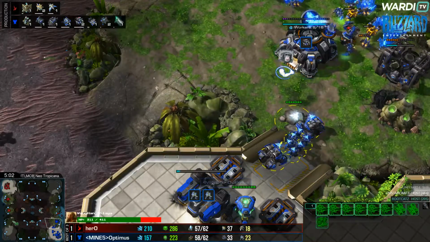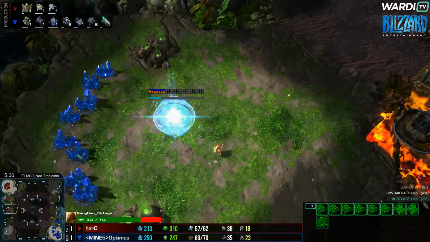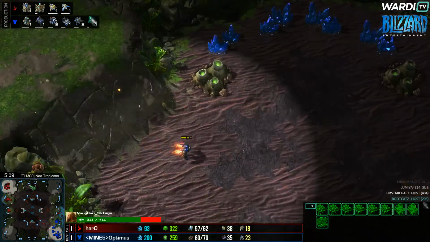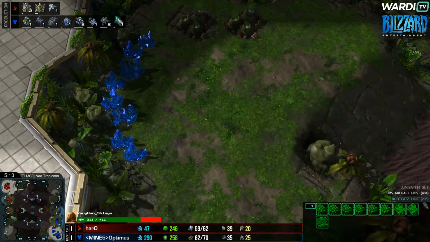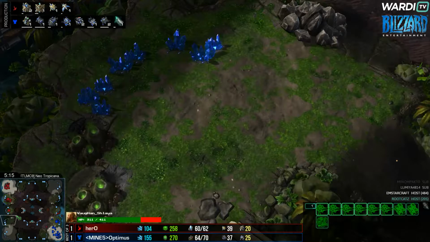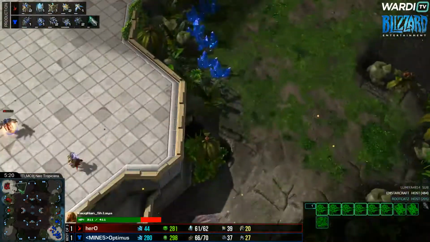As you will see, herO expanding downwards here on Neotropicana. That third Nexus coming into play over here, and we're just going to be seeing the fourth base over there. I mean, again, it kind of depends where you spawn, I guess, and how you expand. I wonder if this base gets taken.